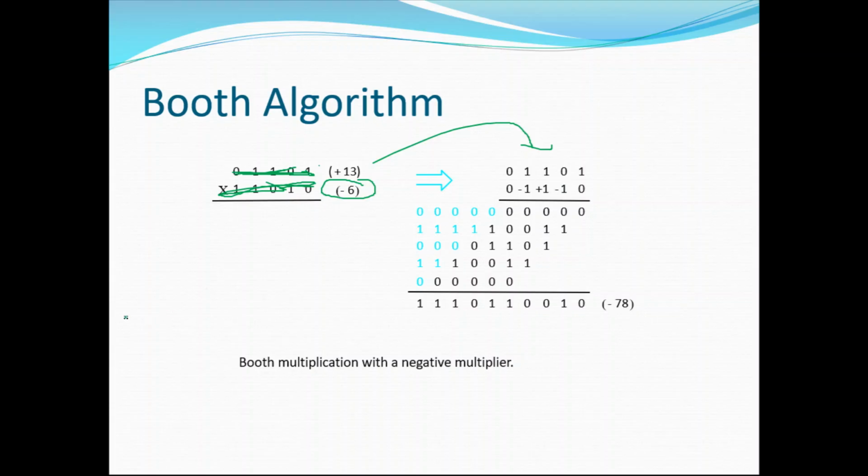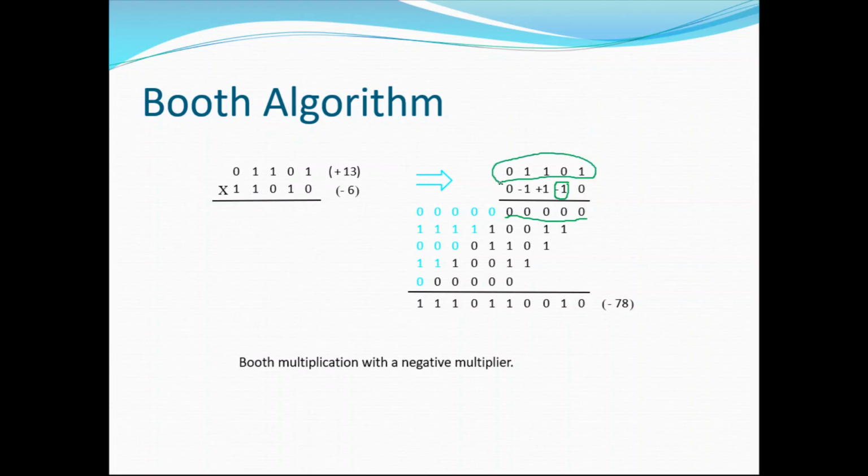One of the ways is to write it as minus 8 plus 4 and minus 2. If it is minus 8 plus 4 and minus 2, then this is the logic. This part corresponds to minus 8, this corresponds to plus 4, and this is minus 2, which is nothing but minus 6. Now perform the multiplication. This is 0, so fill up here with zeros. This is minus 1. Whenever there is minus 1, what you have to do? This should be multiplied with x.